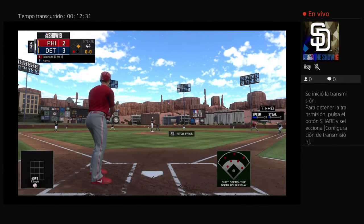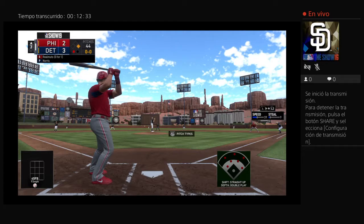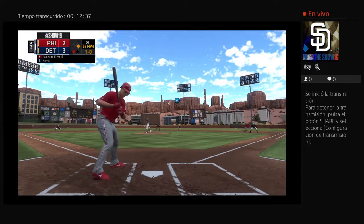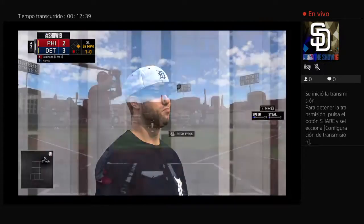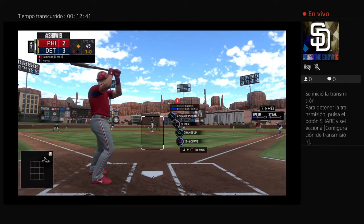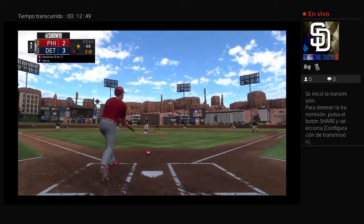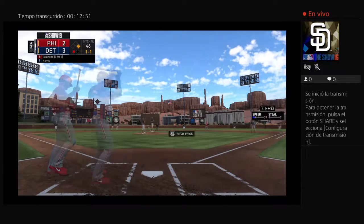Up next for Philadelphia. Digging in now for Philadelphia, JT Realmuto, the winner of last year's Silver Slugger Award for NL catchers. Didn't stay on top of the slider that time as it misses high. This is where he might need a mound visit, whether it be from the shortstop, his pitching coach, or the catcher. These last couple of pitches have certainly gotten away from him.